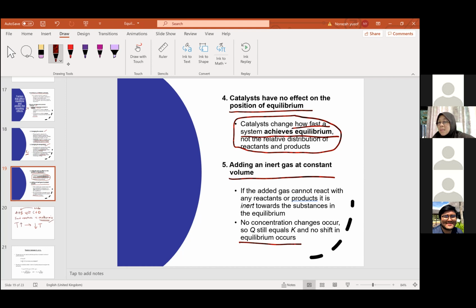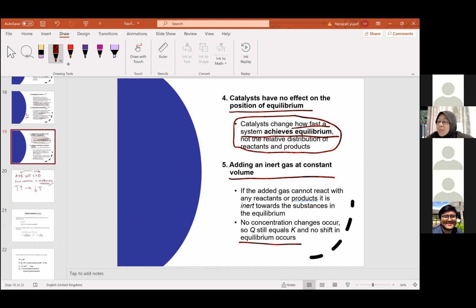But when you just add inert gases, and the effect on the reaction is negligible, it means that the gases are not really important in that reaction. So it is an inert gas, so it will not affect it. But if the reaction involves a lot of gas molecules, meaning the moles of gases are significant, and then you add a lot of inert gas, then it will change the pressure. Okay, that is very important. You have to look at that.